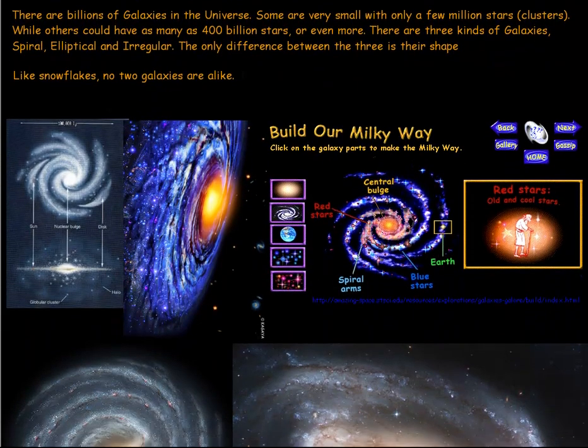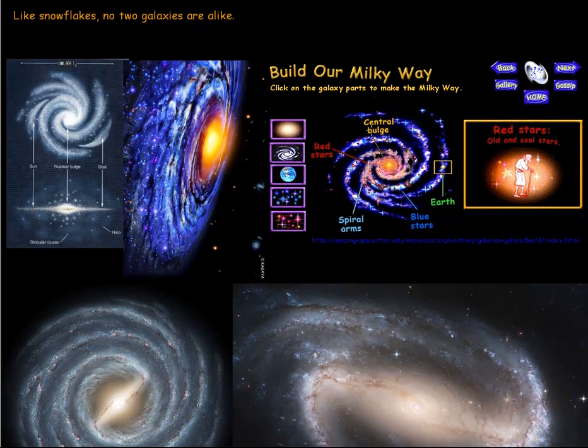Okay, so I'm going to go down to this right here, and I want to show you how we build our own Milky Way galaxy. This is the way we actually imagine our galaxy to look, maybe more like this one right here. I'm going to have my kids draw this. In fact, they're going to be watching this, so I want them to draw it. I want to pick a pen, and I'm going to draw in black on the top. I want you to draw this central thing. That's this thing right here. And this is called the nuclear bulge, or the core of the galaxy.